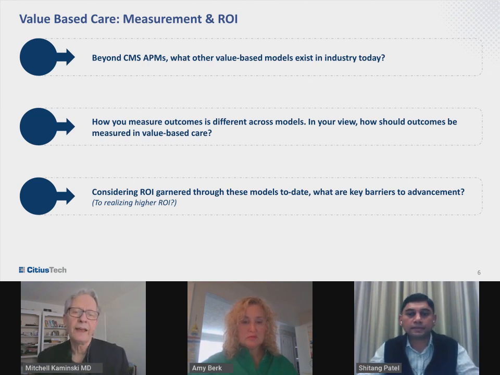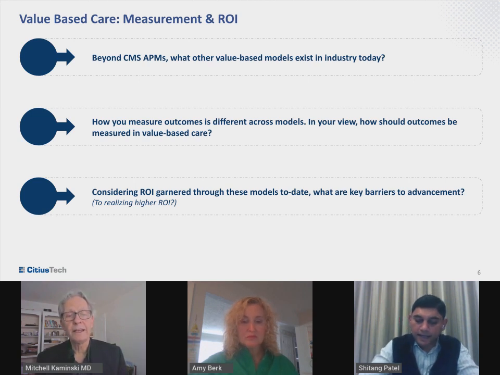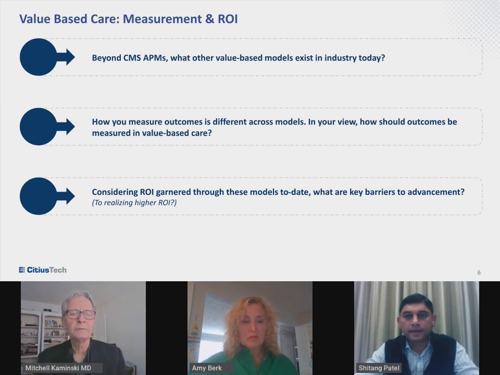Yes, well, I think it's imperative that we look at total cost of care. We just have to do that because of the challenge to our country in reducing our escalation of costs. So I think that the outcomes have to always include total cost of care. Quality, as I mentioned, is necessary because without monitoring and improving quality, costs of care can be reduced simply by denying care or providing lower quality care. I think those need to be the main focus in outcomes. Again, we'll talk more about social determinants of health, and we're seeing increasingly that outcomes in those social determinants are going to be important in order to address healthcare disparities.